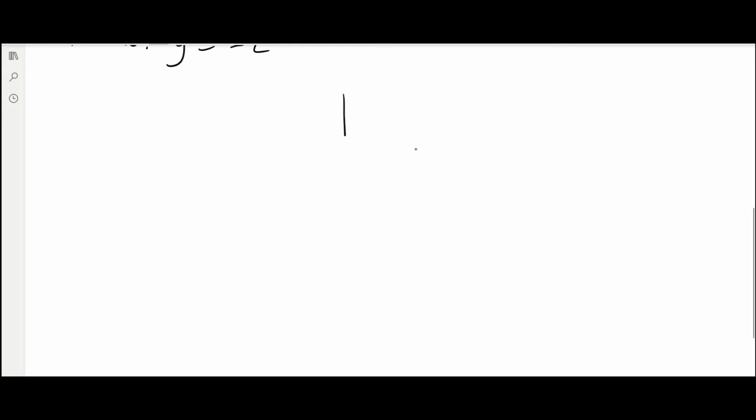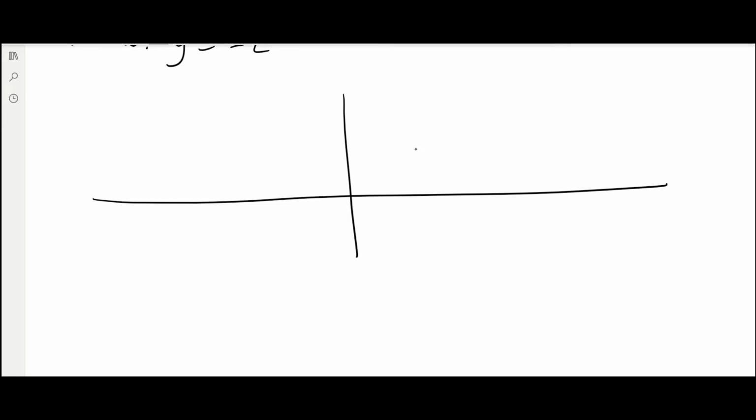So normally our numbers are usually in terms of pi over 2, right? So we usually go by pi over 2, pi, 3 pi over 2, and 2 pi. So those are usually the numbers that we use. And then, of course, we have the negative pi over 2, the negative version, and so on.